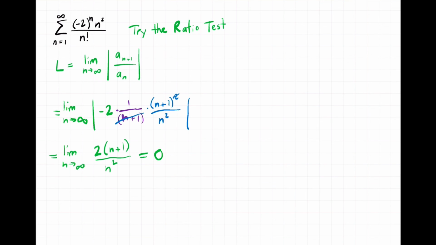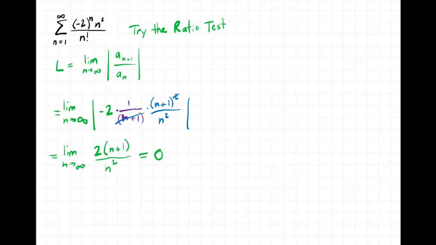So, what do we conclude from this? Well, our L, our limit of the one term over the previous term, ends up being 0. What that means is, as you look at these successive terms, as you go further and further and further down the line, not only are the terms themselves approaching 0, but each term is becoming a tinier fraction of the previous term as you go down.